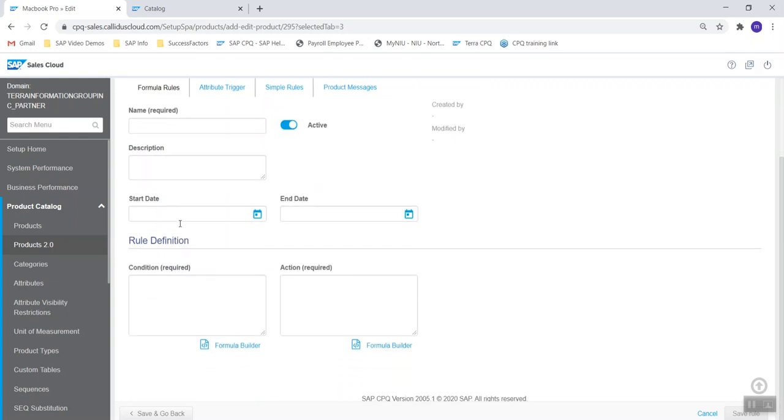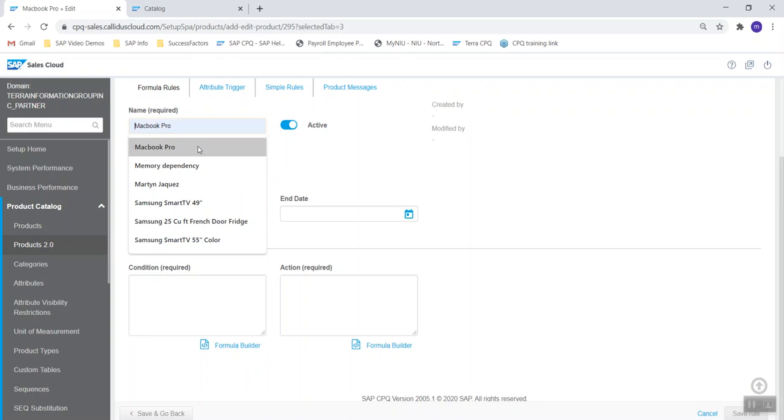As you can see here, once you click add rule, it will automatically activate this rule. What is required here is the name for the rule and the condition for the rule, as well as the action that will take place. Description isn't required, but it does make it easier to place one, so that when other administrators come in, they know exactly what this rule is being defined for.